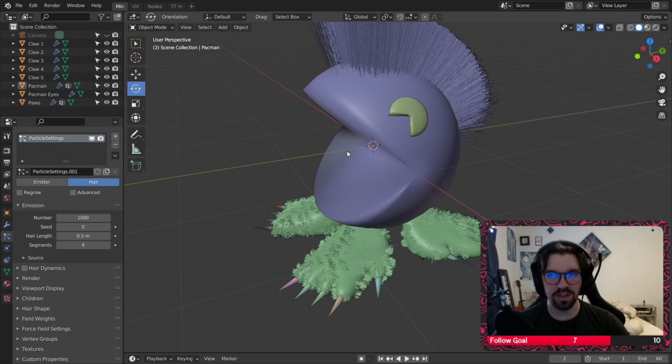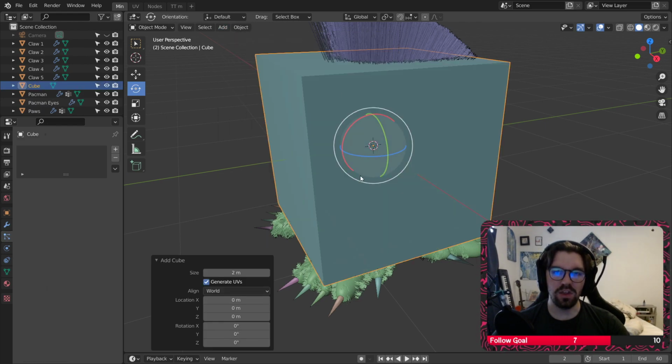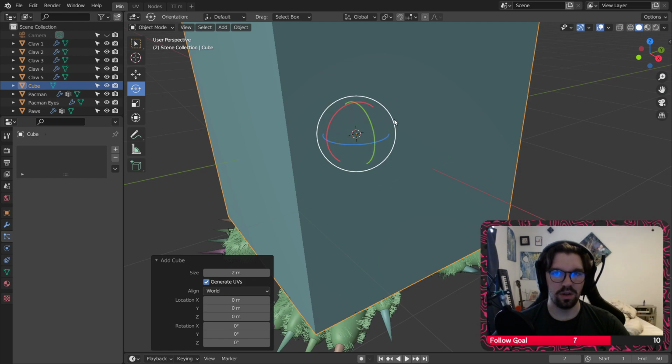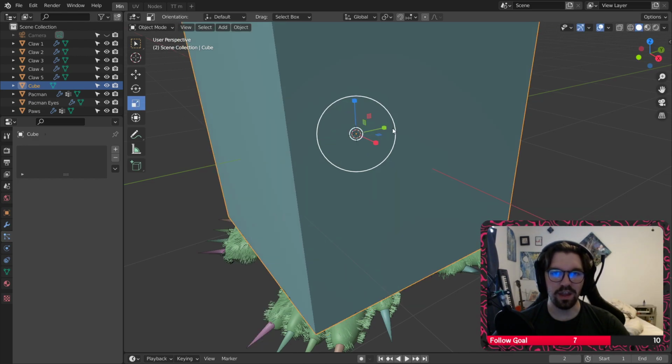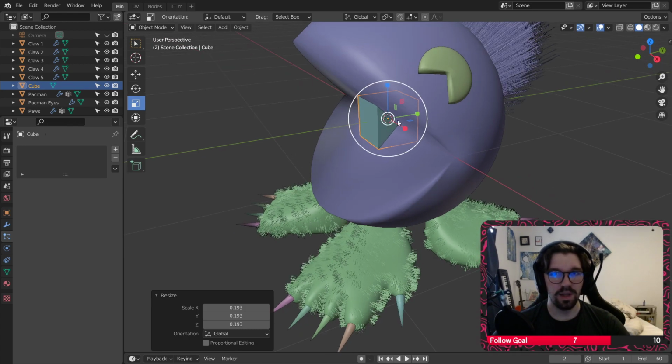Well, that's good. You've done the challenge pretty well then. I'm gonna grab a cube. This is gonna be my best bet, I think. I can't say I'm gonna do it as well as you did.